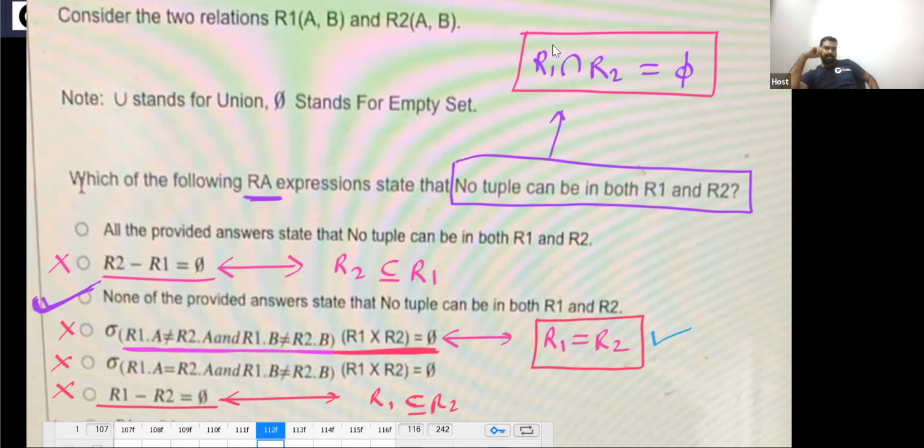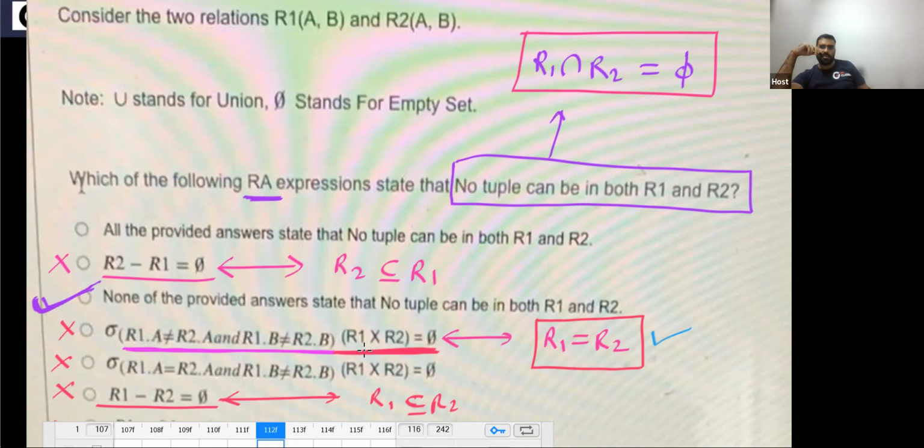Okay, like this tuple is not there. So this will not be empty. Yeah, only one tuple, right? So this will not be empty if R1 and R2 are the same. So then what is the interpretation of this? This is correct. This will not be empty if you have two tuples, right?